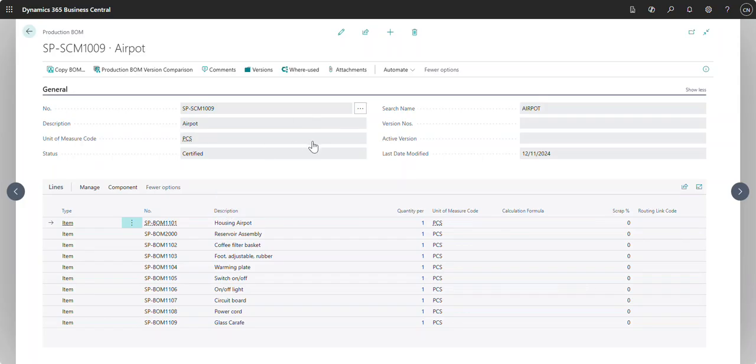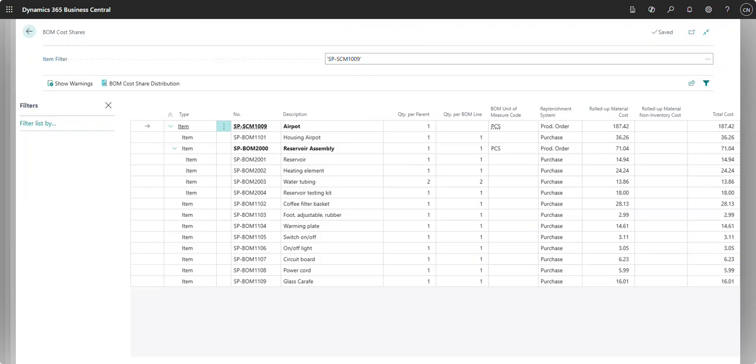Now, in the standard system, you can see the bill of material. You can use a config pack and export them, but that's not a very efficient way of doing it. You can also look at the cost share, which gives you the indented bill of material. So this tells me that there is another component, and I'll get to that in a second. These are purchase components, and there is an assembly. And I'll explain what those differences are.